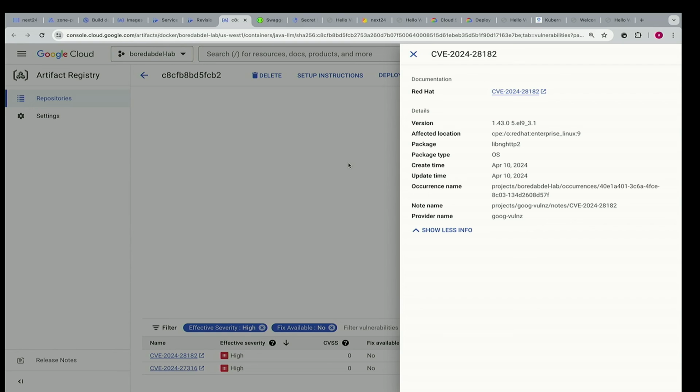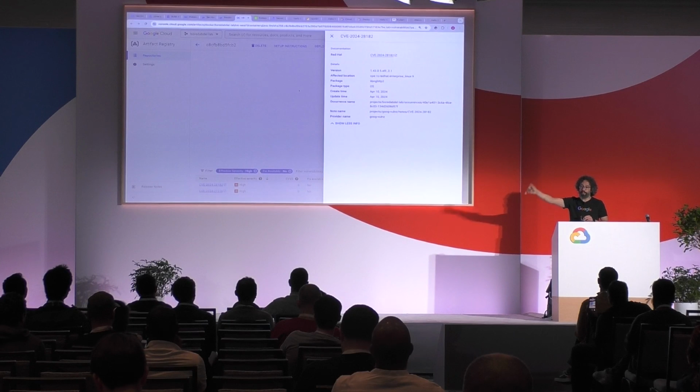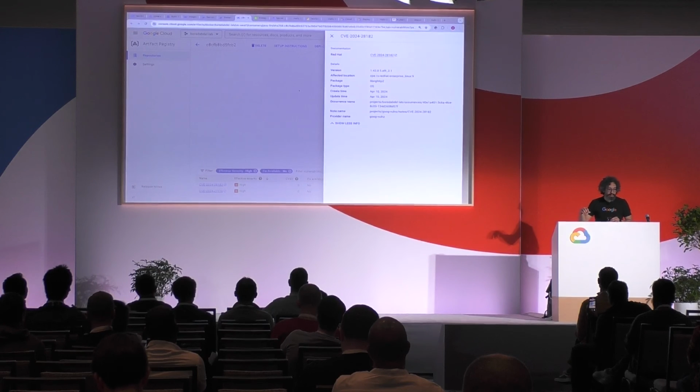But if you have a critical vulnerability in your application code, you click on the vulnerability, and it takes you straight into the actual code line where that vulnerability is, whether it's a dependency that you are pulling or a library or whatever. So that's integrated into Google Cloud Run.